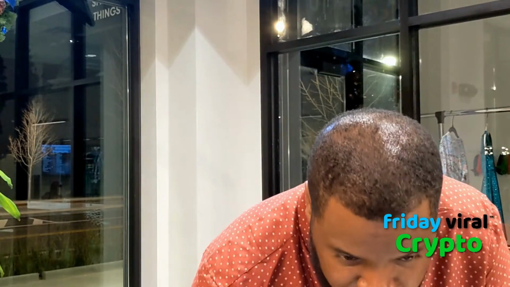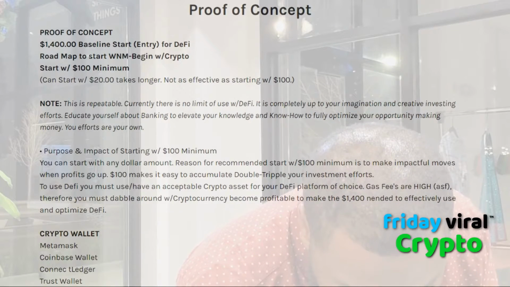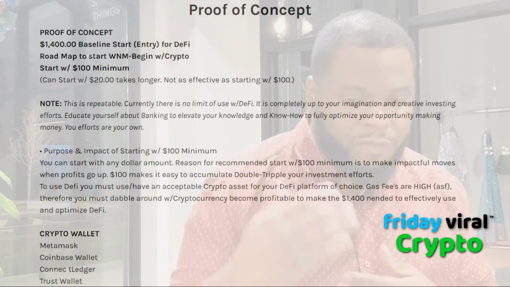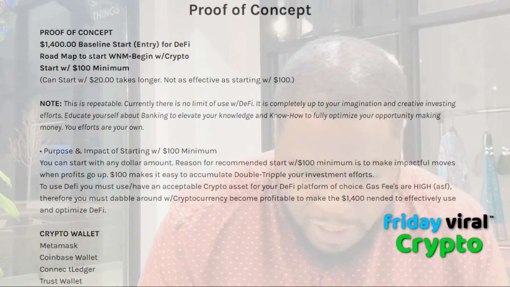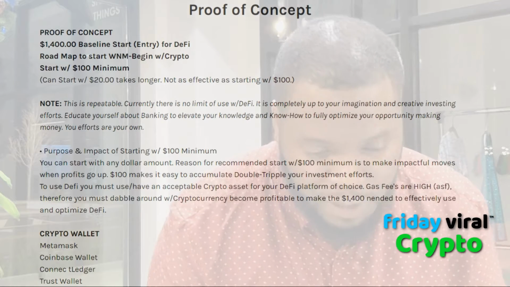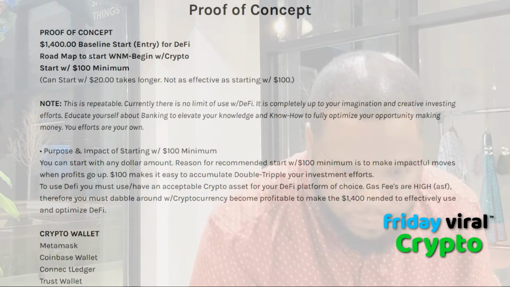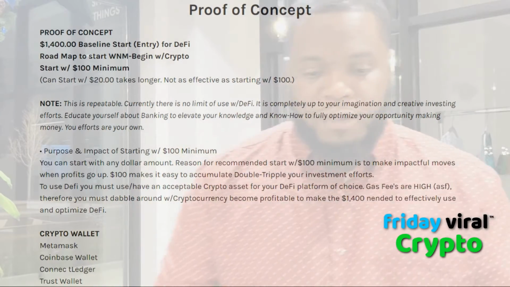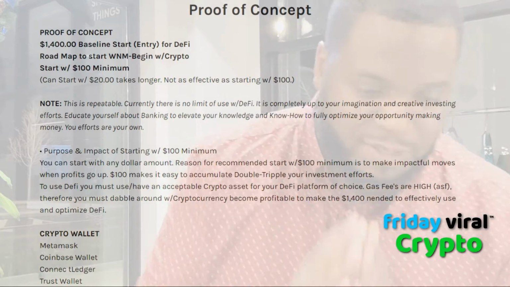Now, let's see here. To use DeFi, you must use an acceptable crypto asset, which I've already mentioned before, on the DeFi platform of your choice. Gas fees are high as F, and you know what that means. Therefore, you must dabble around with cryptocurrency, become profitable to make your $1,400 needed to effectively use the DeFi system.